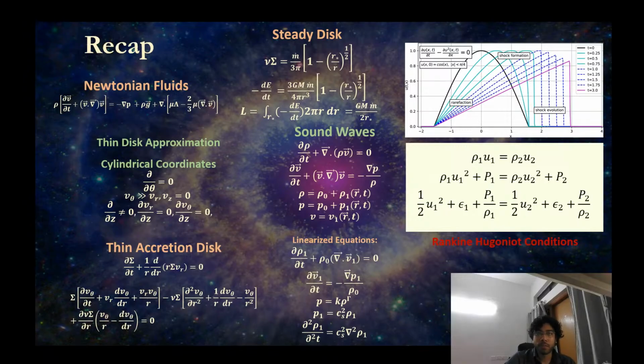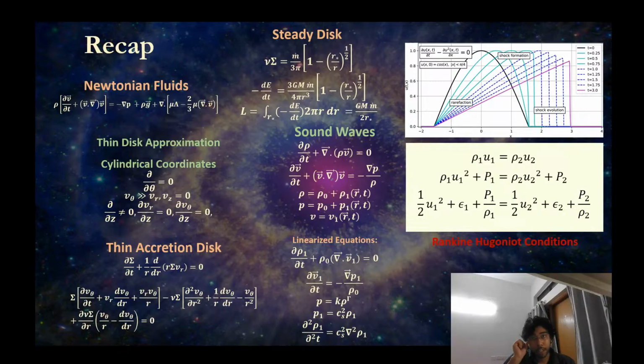Okay, so now we stopped the discussion on accretion disks, and we moved on to sound waves and the formation of shocks. We'll continue with the formation of shocks in this week's lecture, but let's see what we covered in the previous week. In sound waves, we saw that the speed of sound is the speed at which instabilities or perturbations in the fluid travel from one point to another.